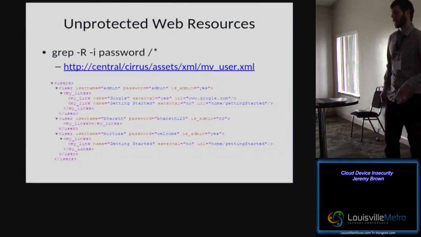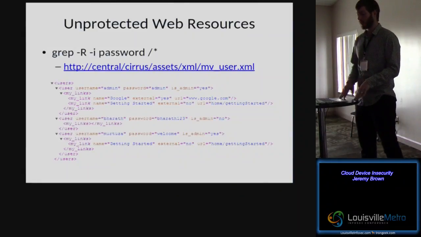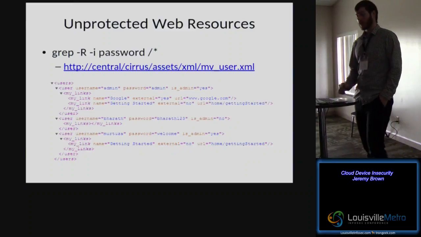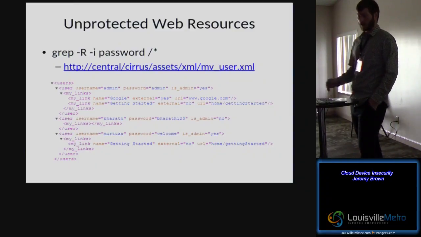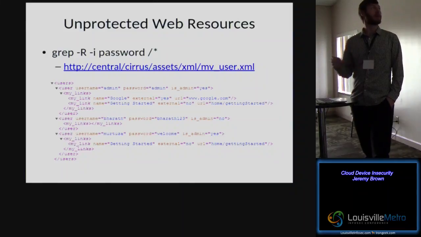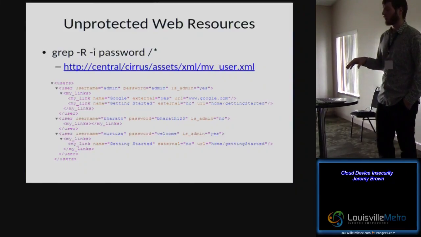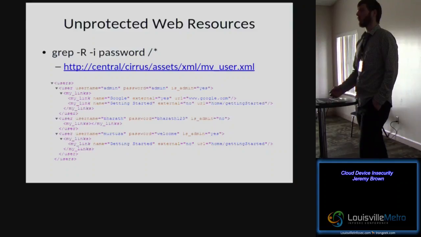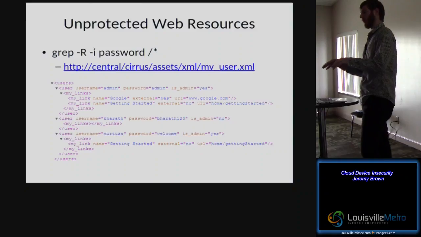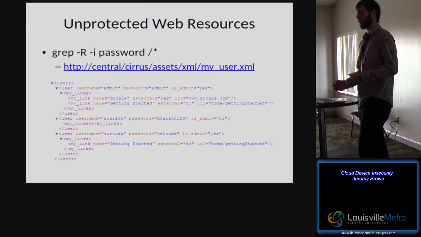There's also some other things with the device, minor bugs, or minor interesting things with relevance to security. There's some unprotected web resources, so some XML files that contain, I don't think these are actually used with the device, but maybe there's some internal usage of this. But if you can read a little bit, it says username is admin, password is admin. Some of these things just should not be accessible without logging into the device in the first place. I don't think that was actually the username and password of this device. It was just something that they ended up not protecting, which looks pretty sensitive at this point.